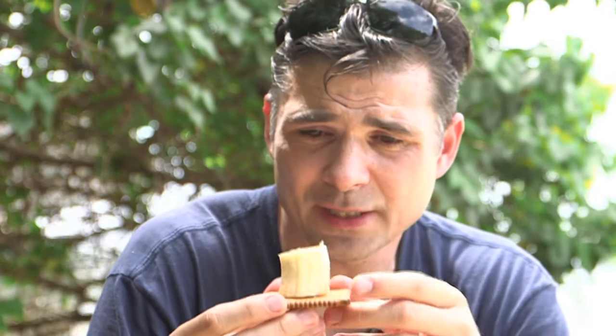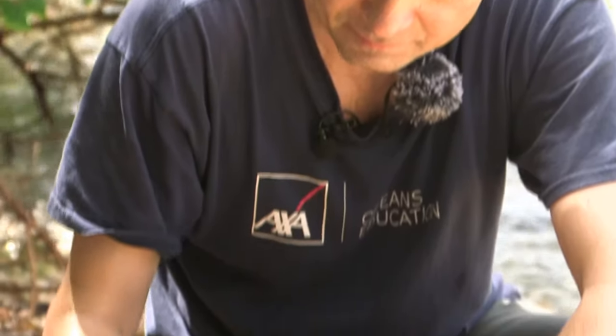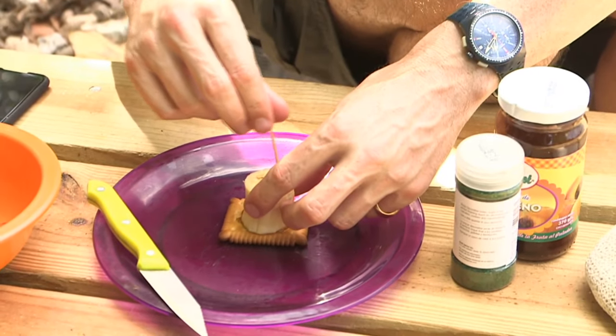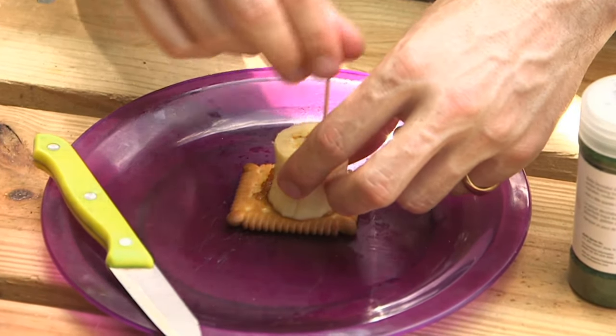So we've got a mouth, but we haven't really got any way of getting food. So like the sea anemone, like the jellyfish, we're going to get tentacles on here, and that's how the coral polyp catches food in the ocean. So the way that we're going to do that, I'm going to put it back down on the plate, and I'm going to make 6 small holes around the outside. And 6 is the number of tentacles that most coral polyps have.